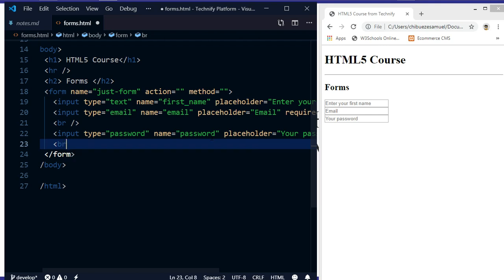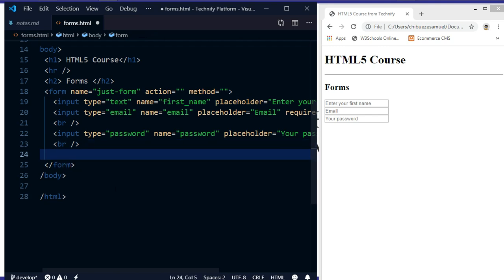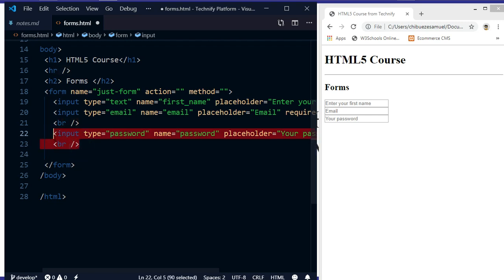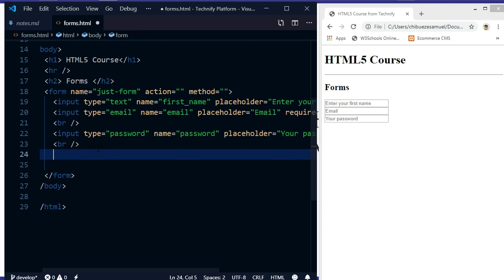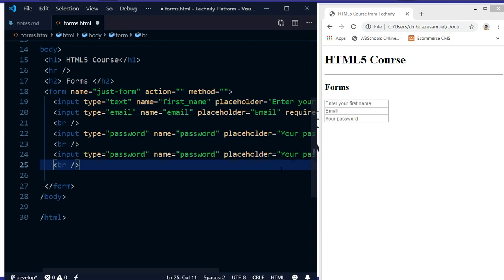So let's add a BR there. Copy it to the BR, then put it there. So I want our placeholder to be shorter.